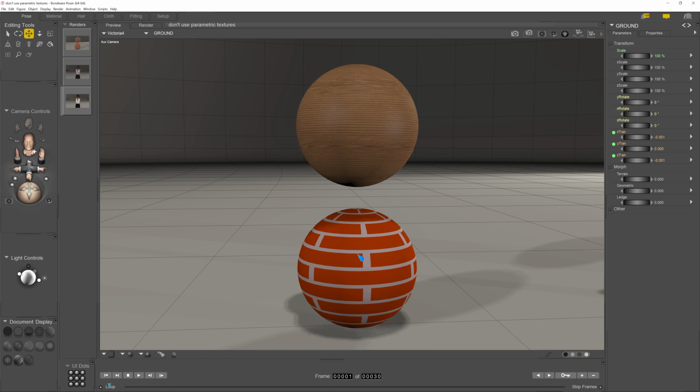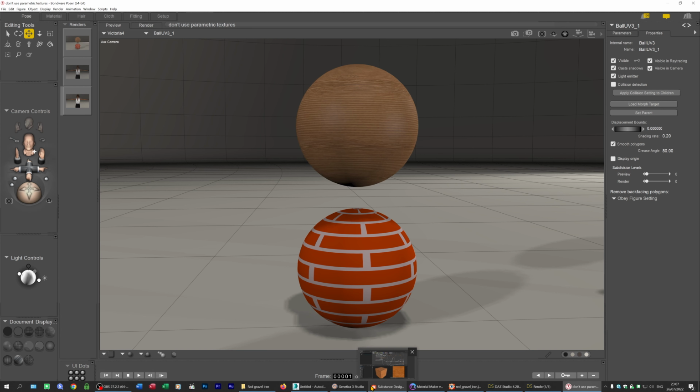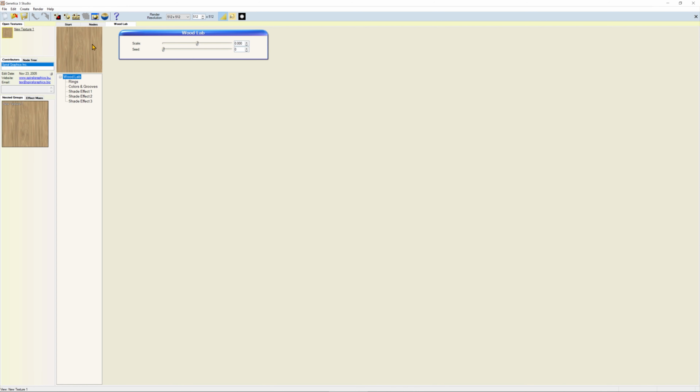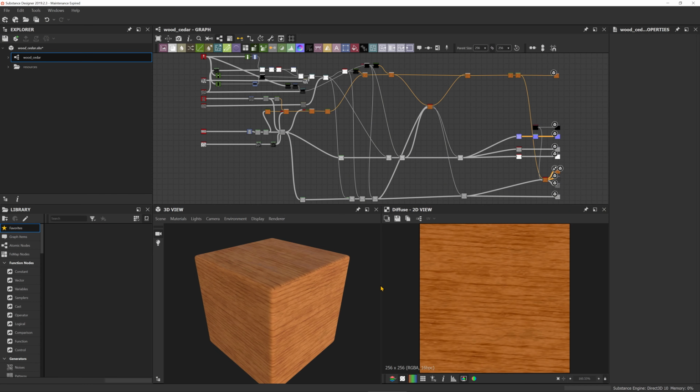So suppose we wanted a procedural brick texture. I'll choose that one. What I would have to do is go into a third-party program. So I've got three here. I've got Genetica Studio, which is a really old program, which got superseded by Substance Designer. Substance Designer is now an industry standard, and here we have a wood texture. It's what's known as a node-based texture. So what happens is you string together nodes which give the texture its properties.